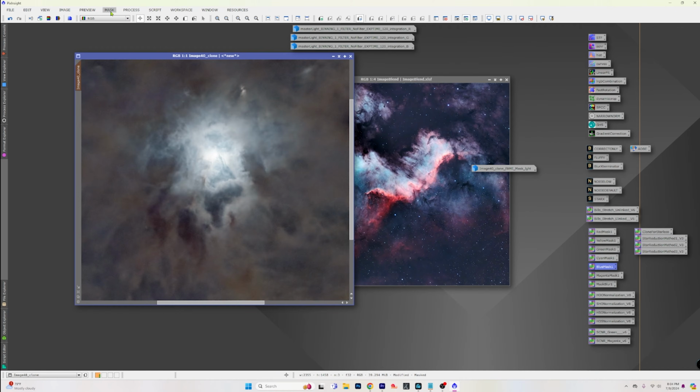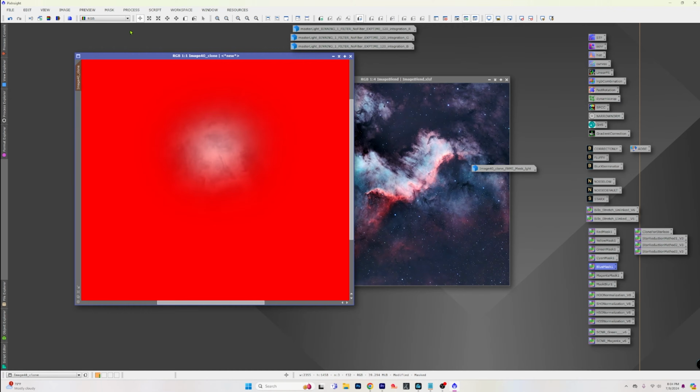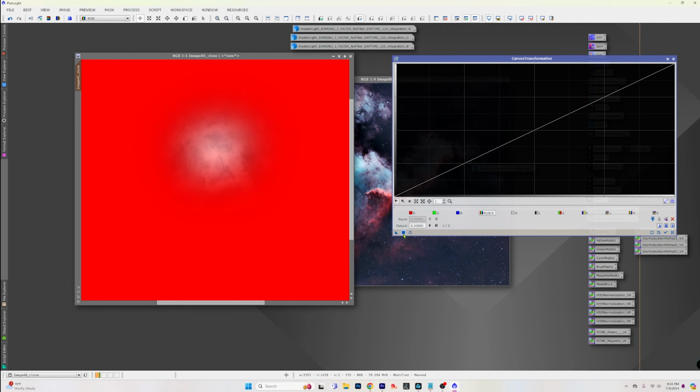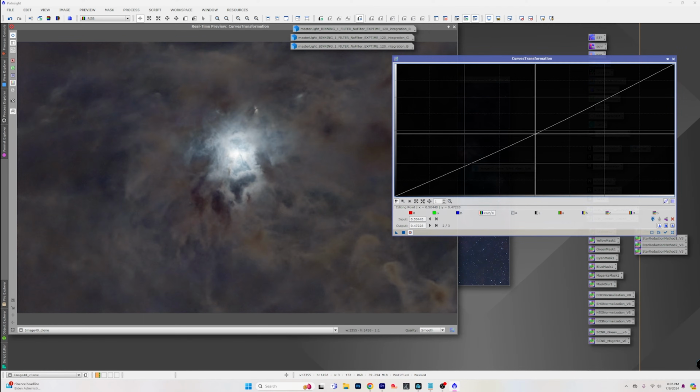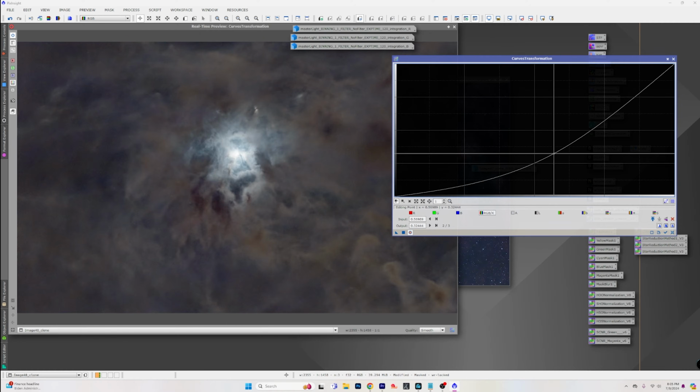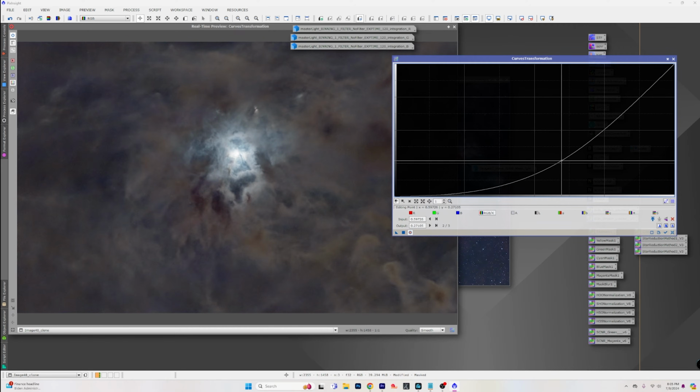And if you want to see that it's on there, we can show mask. So there it is. Let's go ahead, and we can actually just leave it there because all I want to do is some curves. So bring up the curves transformation, and there it is. So this is where you can do whatever you want to do. What I want to do is just drag that down a little bit. I just want to take some of that brightness out of there and reveal some of that detail.